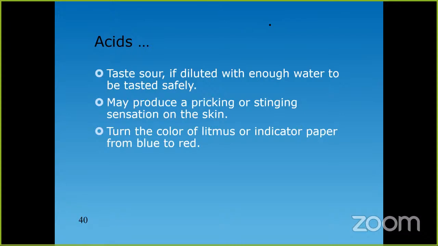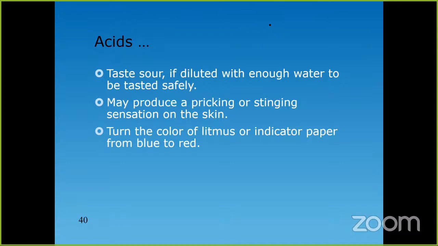But actually, you would have consumed acids if you consume oranges, any citrus fruits, right? That sharp sour taste, that's due to citric acid in the case of fruits, and also vinegar, right? Vinegar is basically a dilute solution of an acid known as acetic acid, about 5%. And if I'm not mistaken, you guys in the lab will also do an experiment with vinegar, where you're going to determine the percentage experimentally of commercial vinegar. Okay, so that's one property of acids.